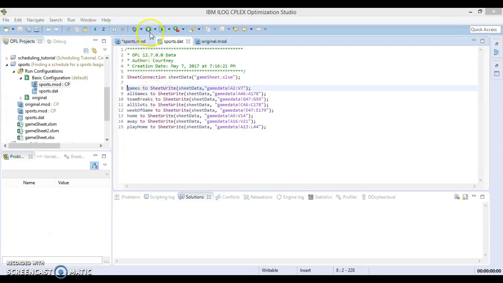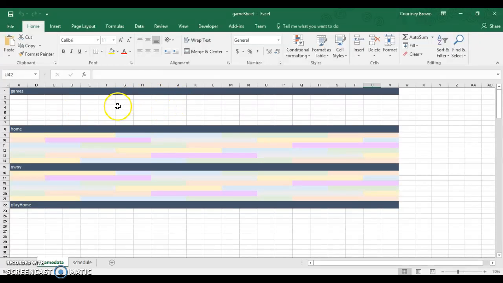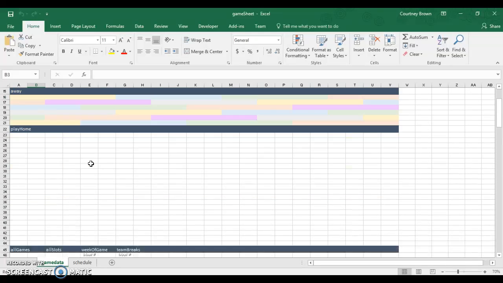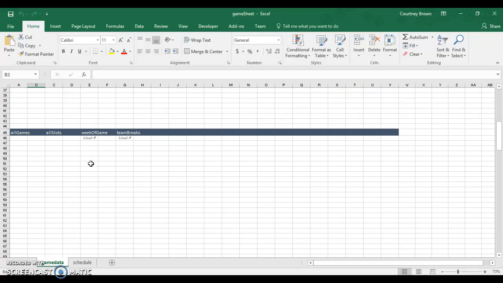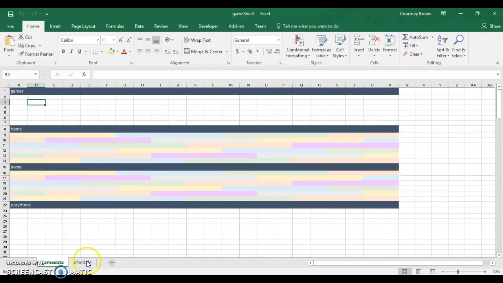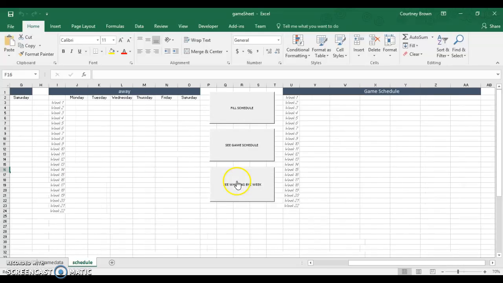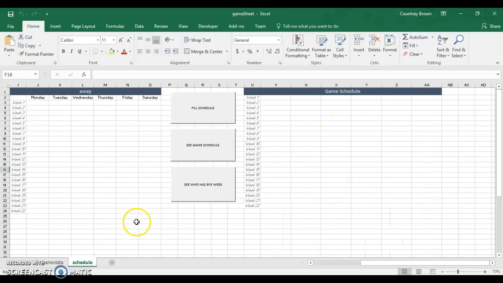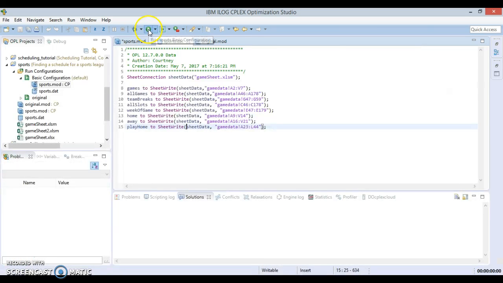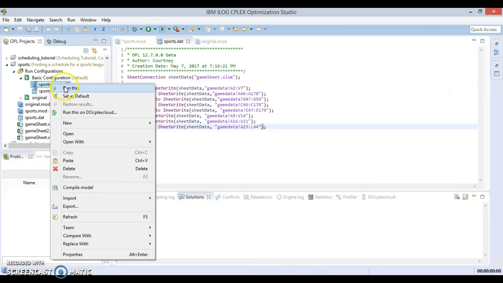So I'll go ahead and run this now. But first, I'll show you the Excel sheet so you can see that it's completely empty to begin with. As you can see here, it's just formatted for where the data is going to go, but it's completely empty. This is where all of the different solutions are going to go. And over here, this is also empty, which I will show you later, after I run the code, these macro buttons will fill this out and give us a nice, easy to see schedule for the games. So now we'll go ahead and run the model.